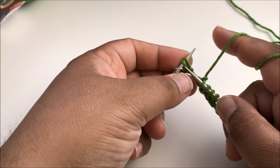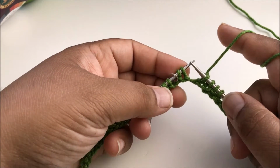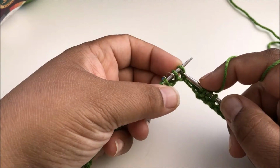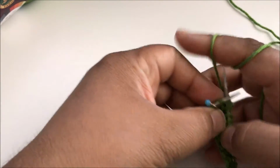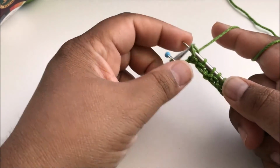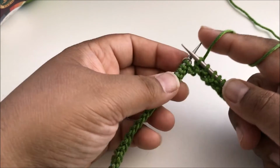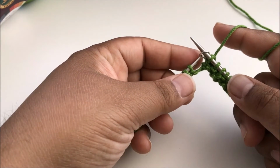I want my decrease to lean this way, and I've written this with a slip slip knit because that's probably the more common decrease that most people use. I don't actually like it. I use a different one that I substitute instead, which is a slip 1, knit 1, and then pass the slipped stitch over. And that gives you almost the same effect as a slip knit. It's still a decrease that leans to the left, and that's all that really matters. Use any decrease you like as long as it leans to the left. Slip knit is perfectly fine.